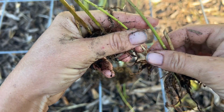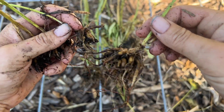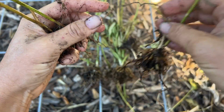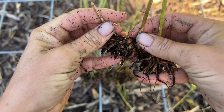I don't think I'll mess around and keep the tiny ones because I didn't do very well with them this early spring. They just didn't take off and they kind of fizzled and died anyway. So there we go. That's all you've got to do. I've got 2 out of that one. And then each stem is kind of its own separate plant. And then they just kind of pull apart for you.